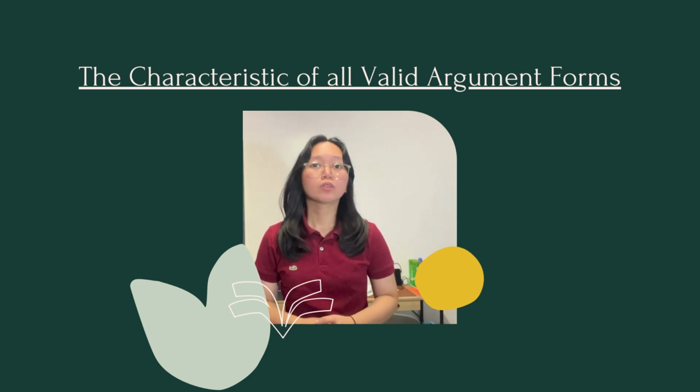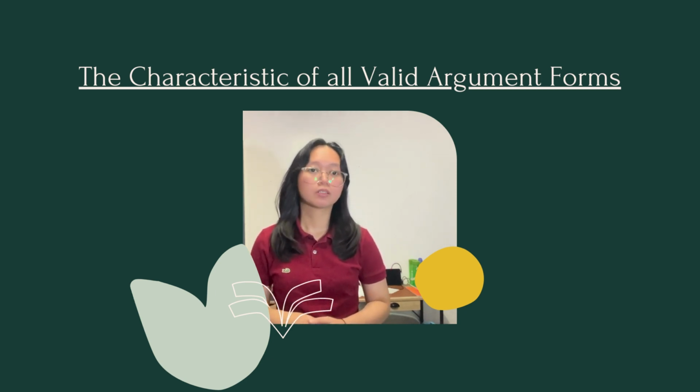You have to take note that in order for an argument to be considered valid, there must be no case in which the premise set is true and the conclusion is false. This is why we need to represent statements in symbols so that we can see and determine their truth values, which will further be explained and tackled in Module 7.